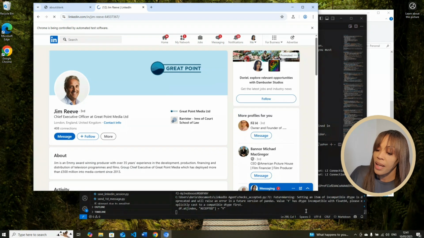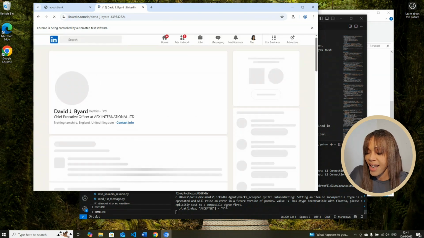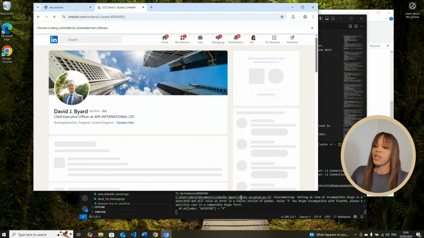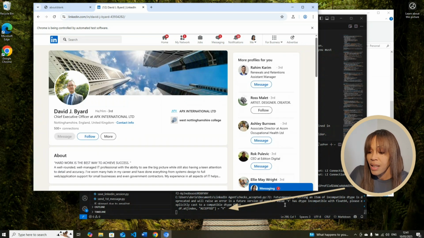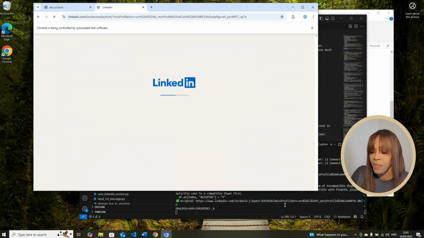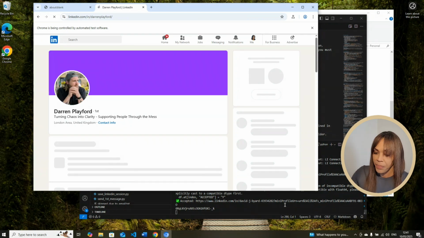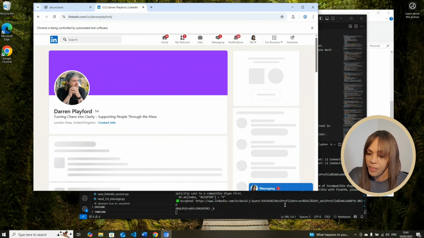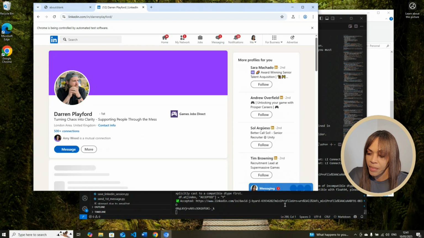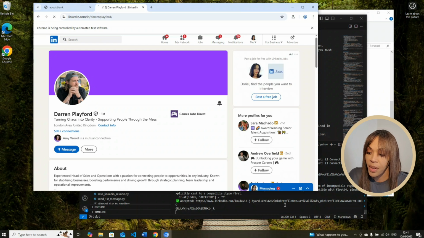And okay, so this person's accepted. Nice. And it gives us all this information in the VS Code terminal down here. So it is going to carry on. So this person's accepted as well.